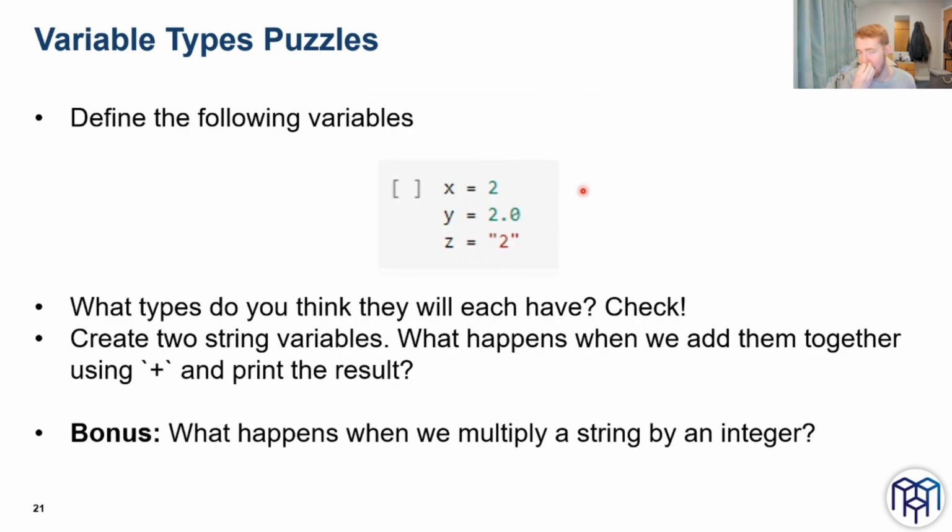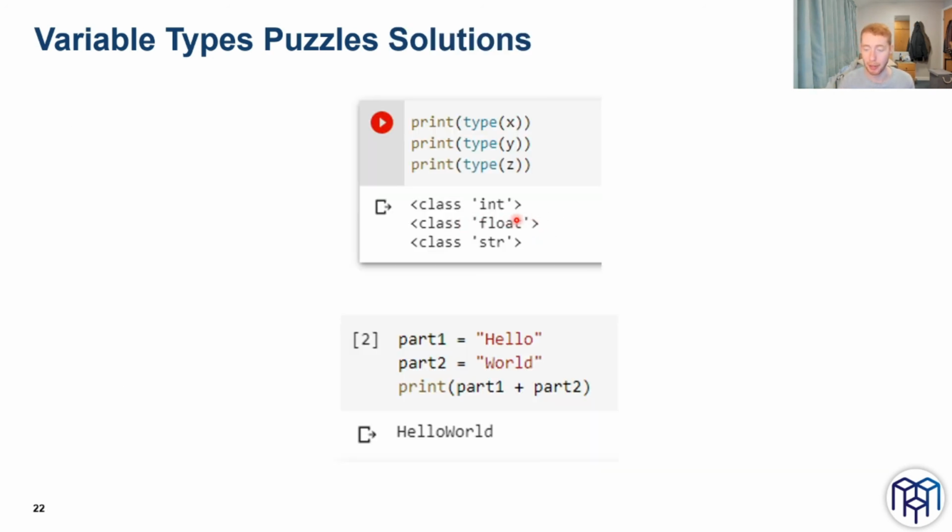But the middle one might provide a bit of confusion for people, because we're looking at the number 2.0, and as humans we know, well, this is definitely an integer. We've written it as 2.0, but that is a whole number. But as we mentioned before, computers are very literal and very specific. Because we wrote 2.0, we wrote it as a decimal number, Python will interpret this as a decimal, as a float. And so we see the type of it, we have a float here.